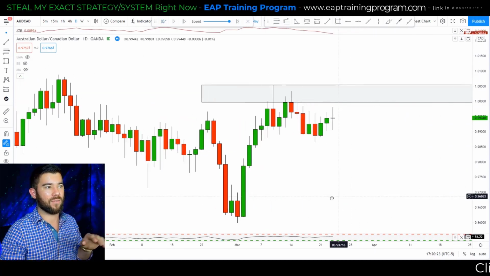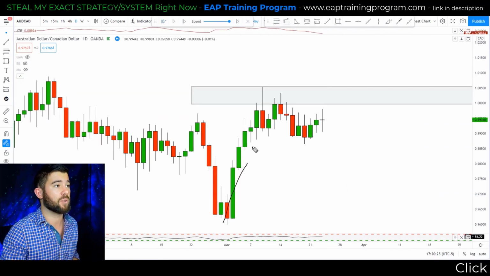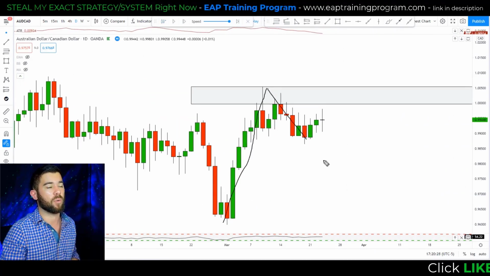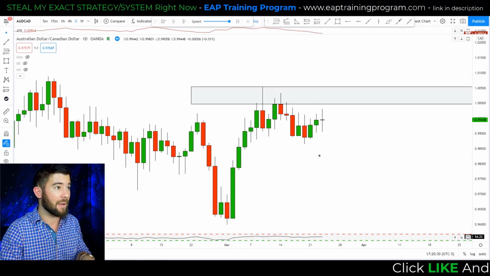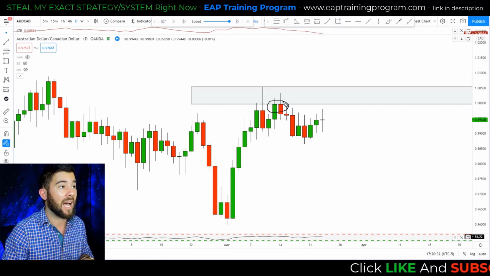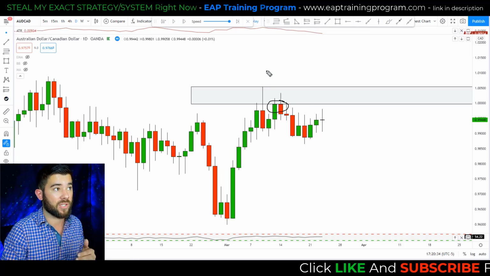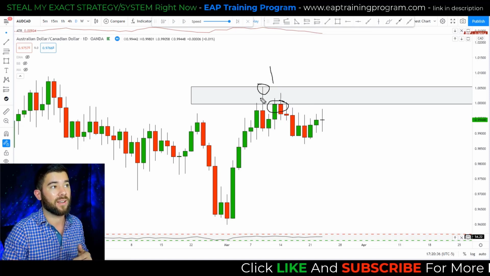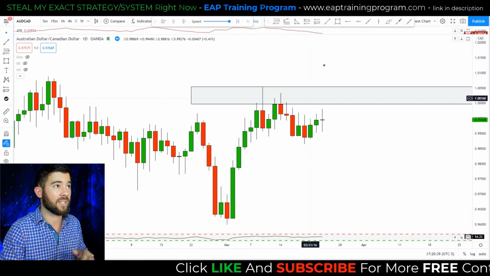So now what I'm waiting for on a double top is the market to push up into an area of resistance and have a pullback. Once I have that pullback, I'm placing a box from the highest bodies of the first top to the highest wick of the first top. This is what I call my termination zone.